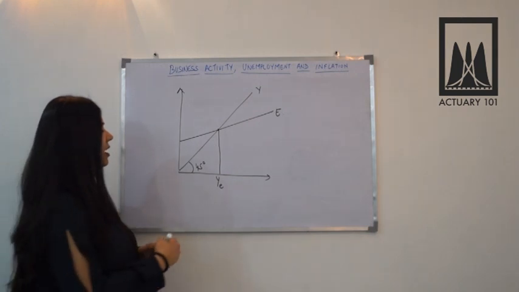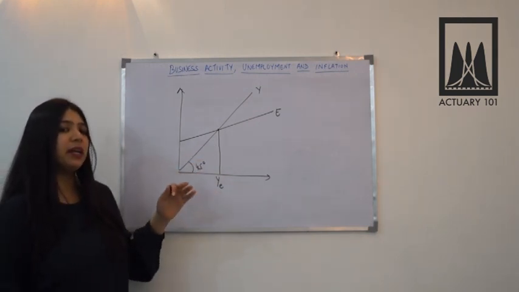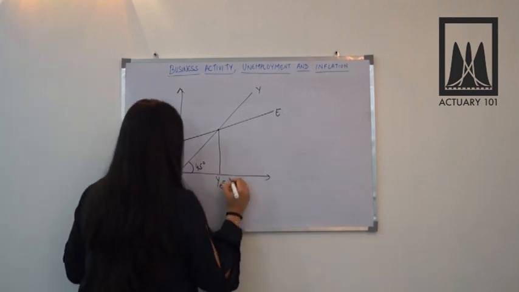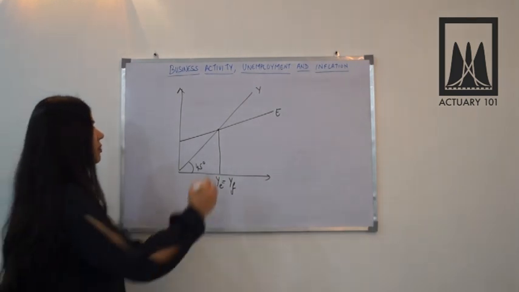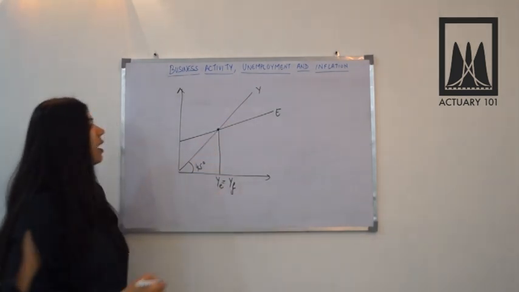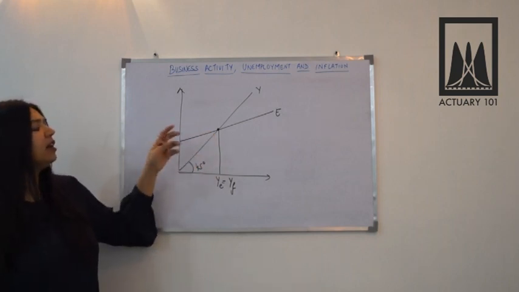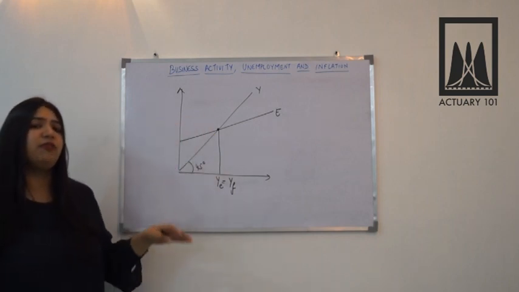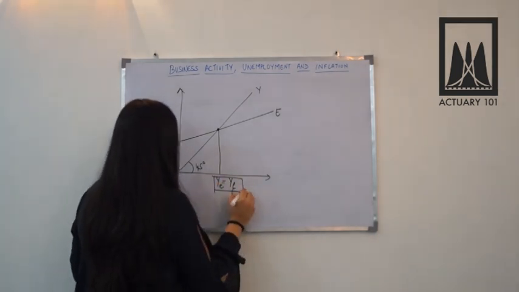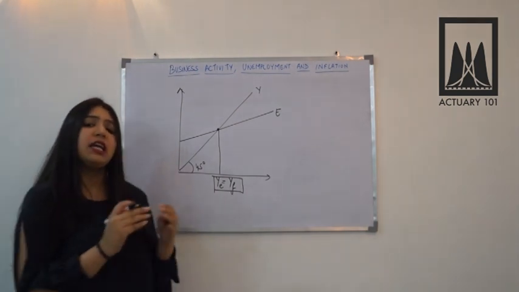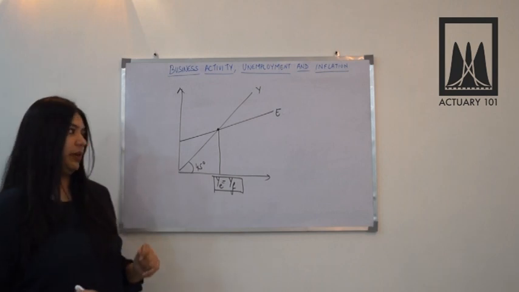But however, if we say that here the full employment level of GDP is equal to this equilibrium level of national income, that means this is the point where the national income is in equilibrium and the GDP is at full employment level, then we can say that there is no demand deficit unemployment. There is only the equilibrium level of unemployment and there is no demand deficit unemployment.